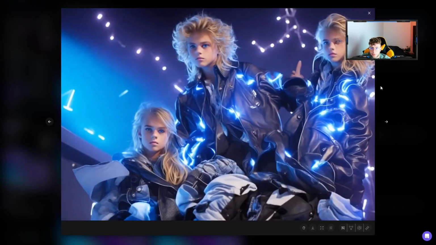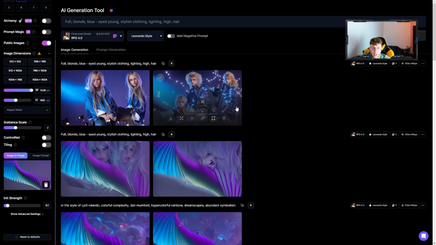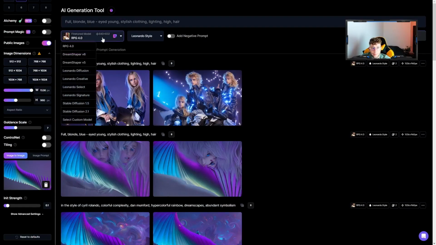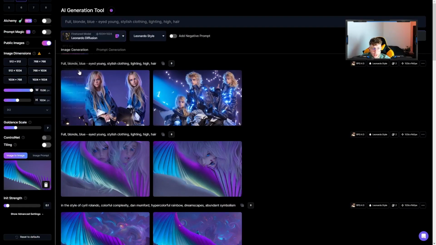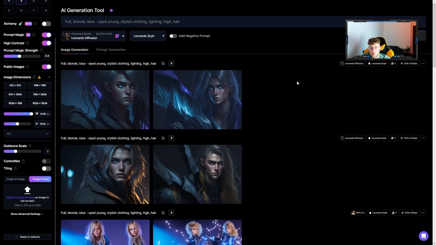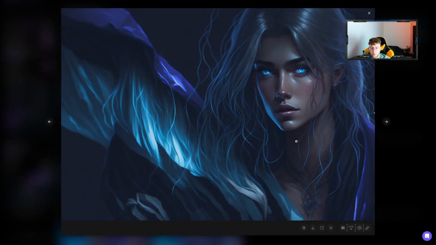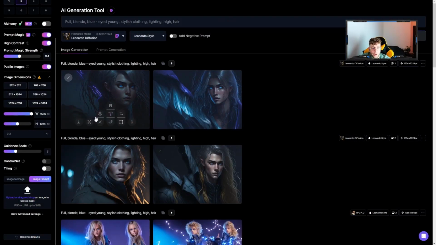Remember that every time if you are not satisfied with the results, you can change the model. So for me, it would be Leonardo Diffusion. And that's right. And let me now create my job. So finally, my results are lovely. This one image especially I like. I will download this. And we are moving forward to the next tool, which is image prompt.